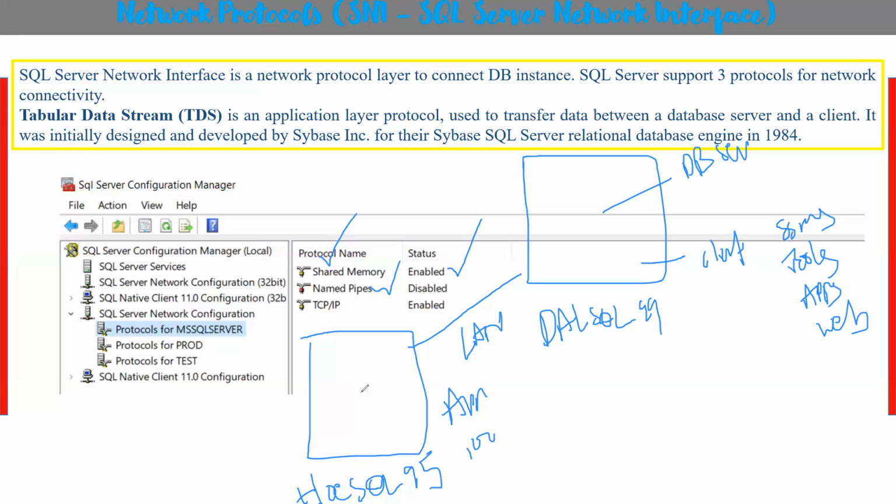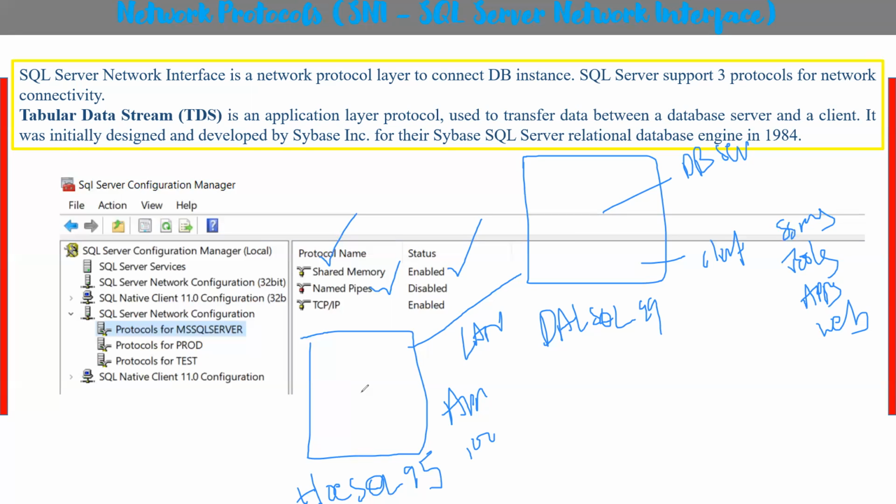But as per Microsoft best practices, you should not enable the named pipes. Always we should encourage the TCP/IP protocol. Everyone knows about the TCP/IP protocol, the widely used network protocol. That's the reason you are connecting from work from home, right?